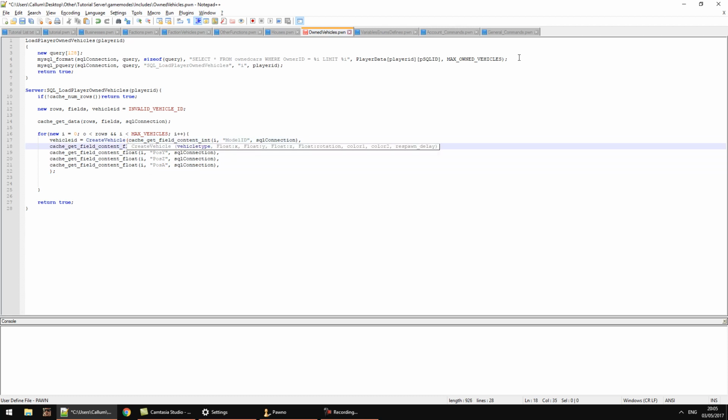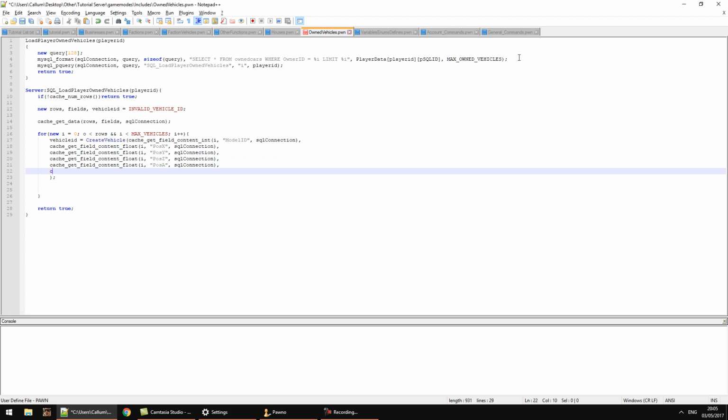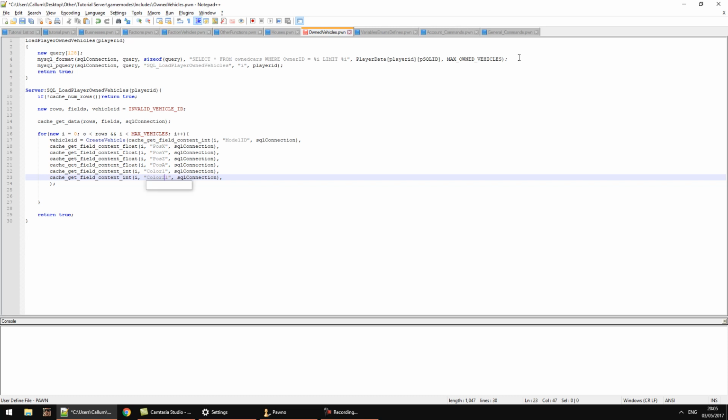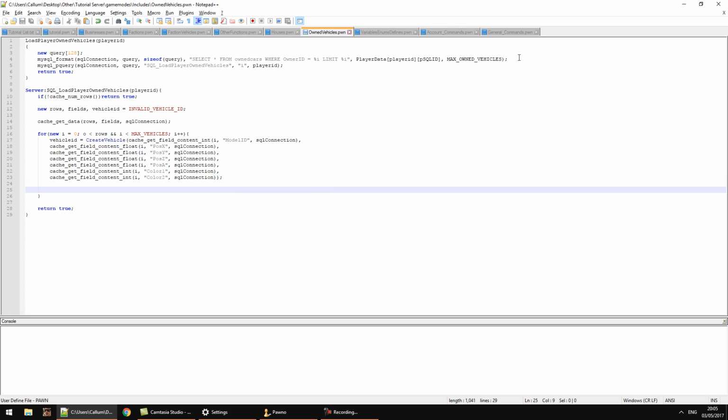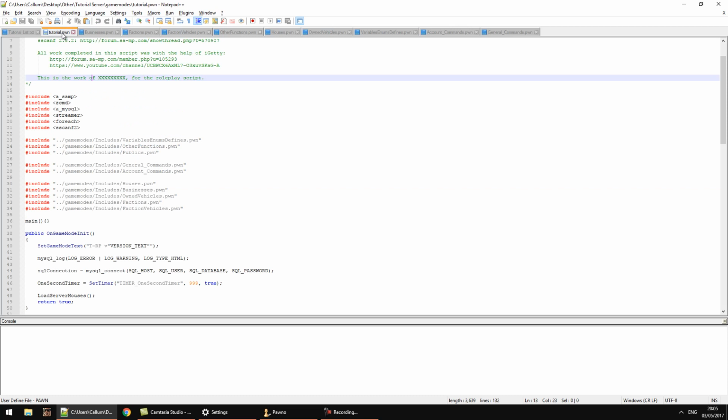Now we need the colours of them, so cache get field content int I color 1, and just to copy that, color 2. Now that may look a wee bit strange to you, but it should work, so let's just save that.